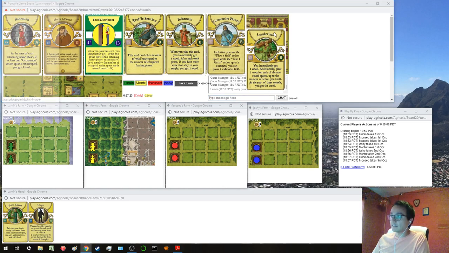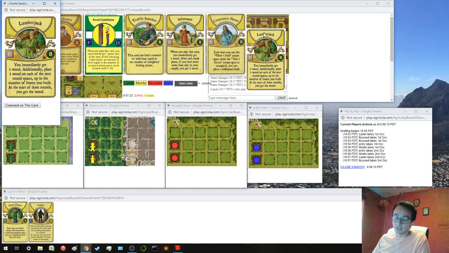This Lumberjack combos very well with the Open Air Farmer, the one that lets you build a 2x1 pasture immediately. You play your Open Air Farmer round 1, then you play Lumberjack round 2, and you basically have a Wood Collector plus 1, or plus 2. You immediately get a wood, and then place a wood on each of the next rounds up to the number of fences you have.